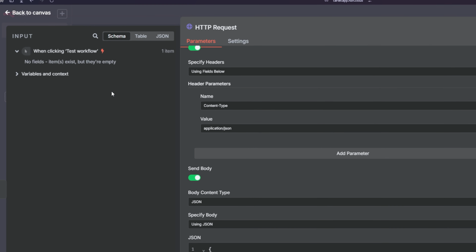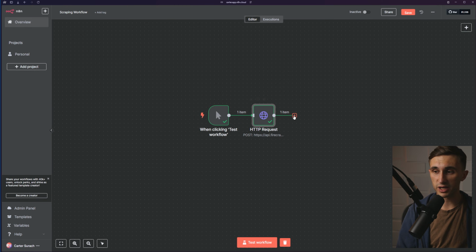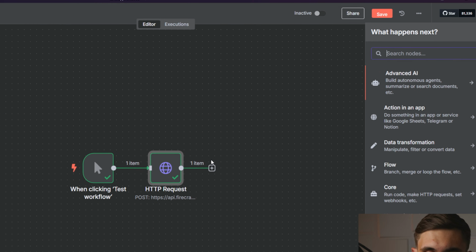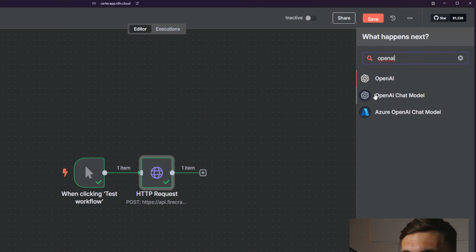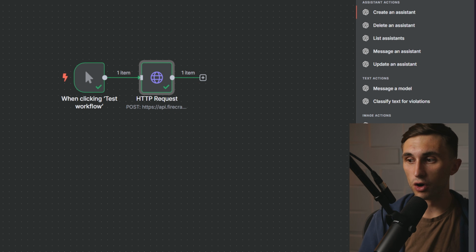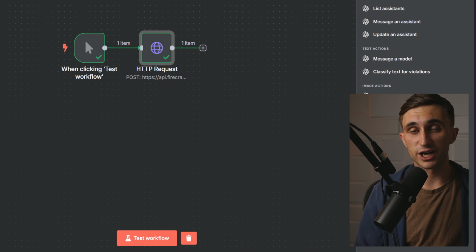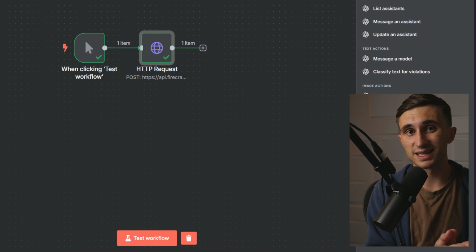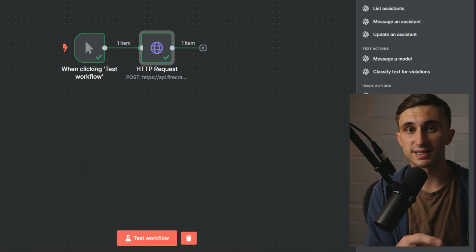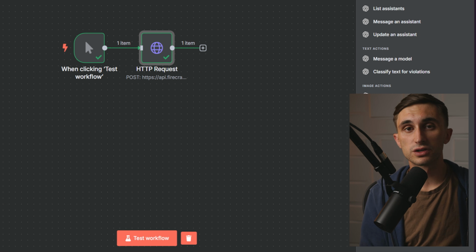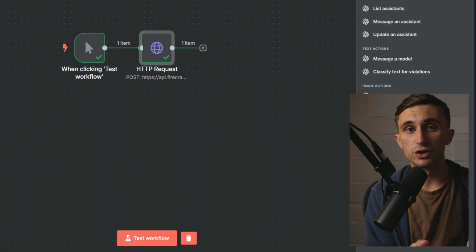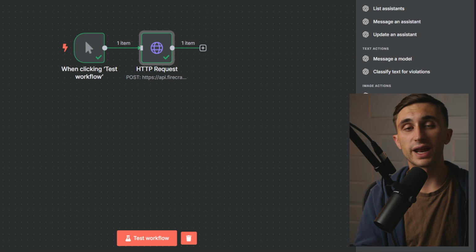So in order to do that, we're going to go back to the canvas. And then from there, I'm going to hit this plus button right here. And we can type in OpenAI over here and then click on OpenAI. Now, as you may know, OpenAI is the founder of ChatGPT. They created this model that we all know and love. And you can actually access it in these automation tools like N8N, and you can configure it to run the same sort of prompt over and over again as you run this automation in the future. So with whatever URL you put in there, you can have ChatGPT look at that information and then create a structured output with an AI response.